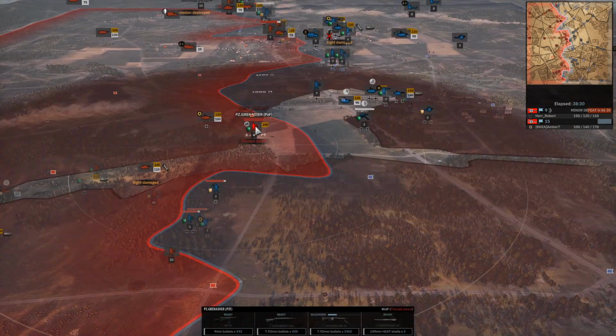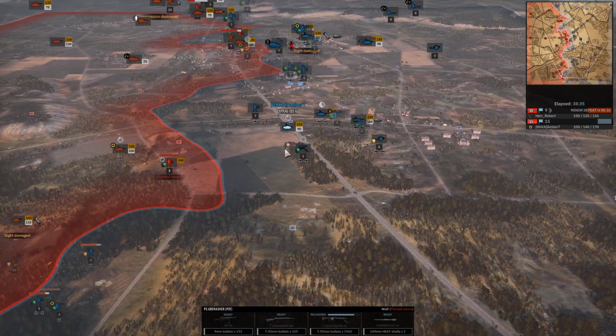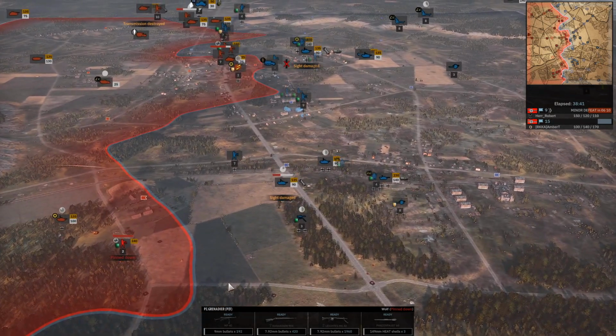The Panzergren being fired on at range from the MG42s and the Stug 3Gs. This little tree line here has been magnificent for Amber T throughout the game. The Stug 4 versus the Stug 3.